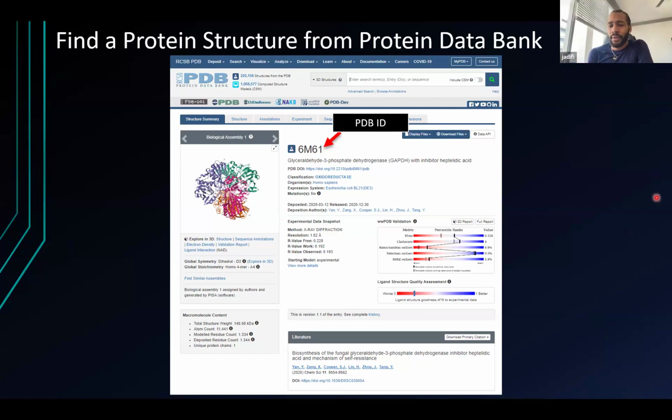Like I said, we're recording this, and then I'll give you the slides as well. I tried to make it as detailed as possible, so you can follow along. I have all these arrows pointing out which buttons to push. But once we have our structure, our PDB ID, we can actually just download it through the Linux desktop.